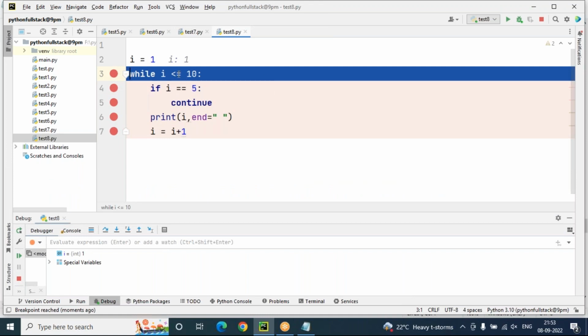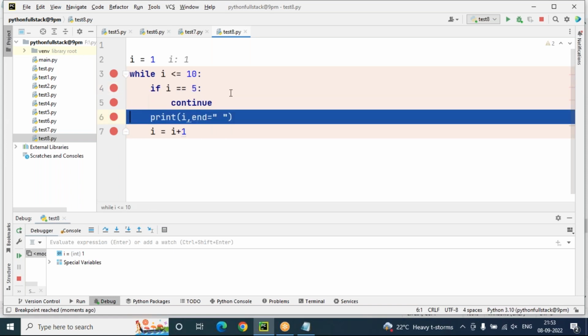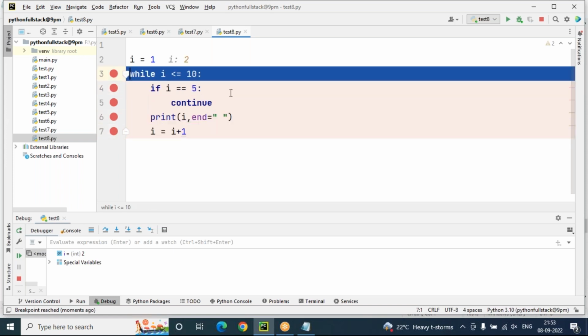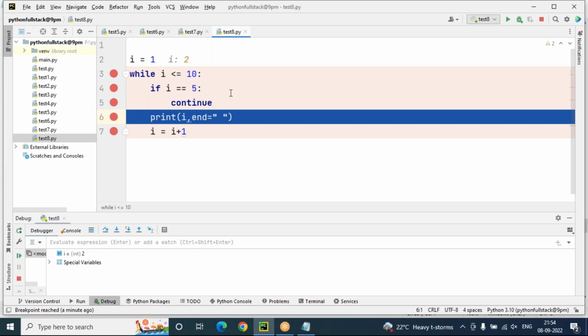i value 1 less than or equal to 10, true. If it is true, control immediately jumps into the if condition. i value 1 equal to 5? Not true. If not true, then continue will not work. Continue skips the iteration only when i reaches 5. So it jumps to print 1, then i becomes 2, 2 less than or equal to 10, correct. 2 equal to 5, not correct, print 2.